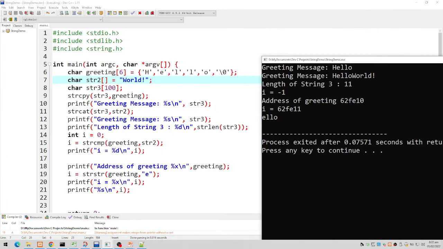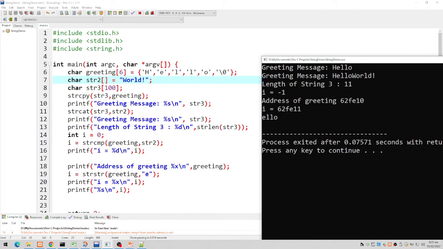You notice here now that H is lesser than W, or the word hello is lesser than world. If you arrange that in alphabetical order, hello will be placed before world. That's why it is lesser. So greeting is lesser than str2, which means we have here a negative value.